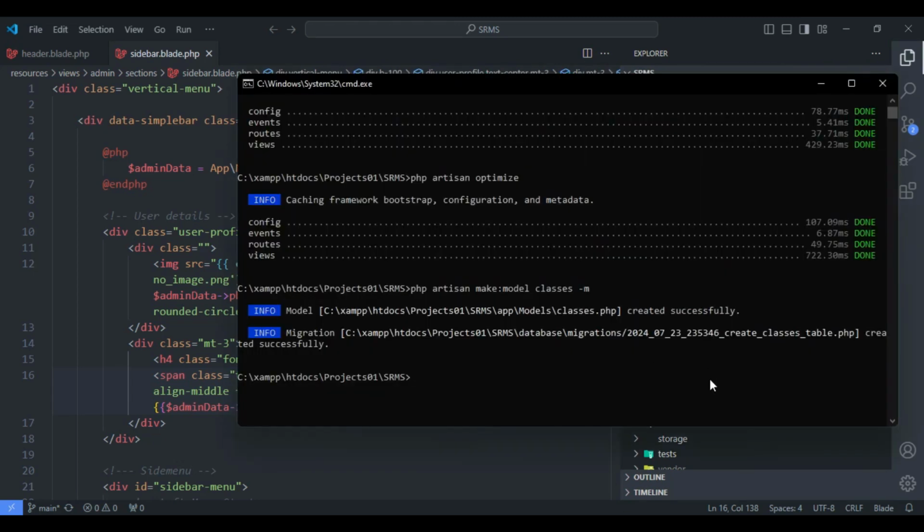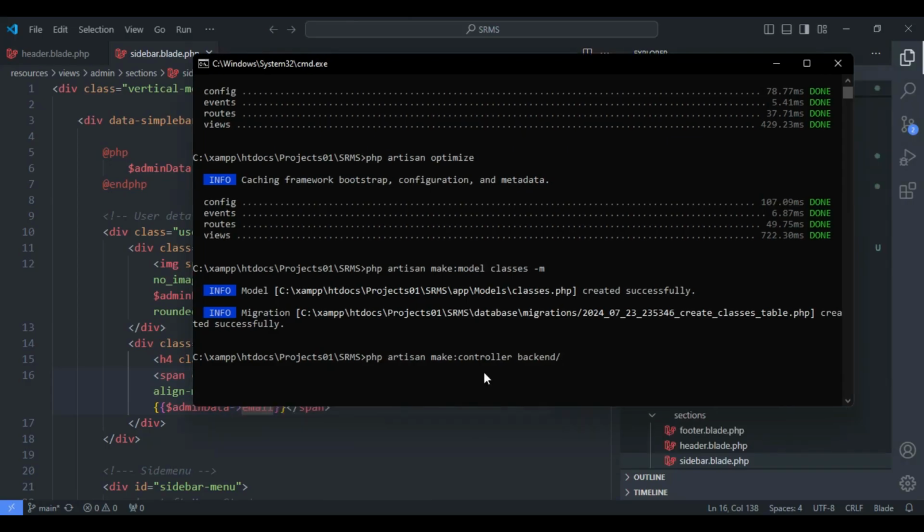So let's go ahead and create our controller. So now let's come back here and say PHP artisan make:controller. I'm going to go ahead and create our controller inside of our Backend folder. And inside Backend folder, I'm going to go ahead and call our controller ClassesController, like so. And of course, this is the pattern to create a class controller.